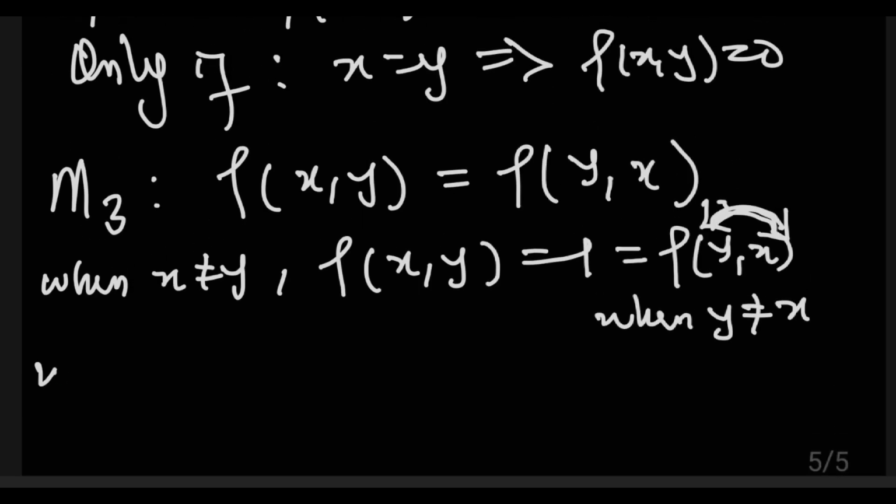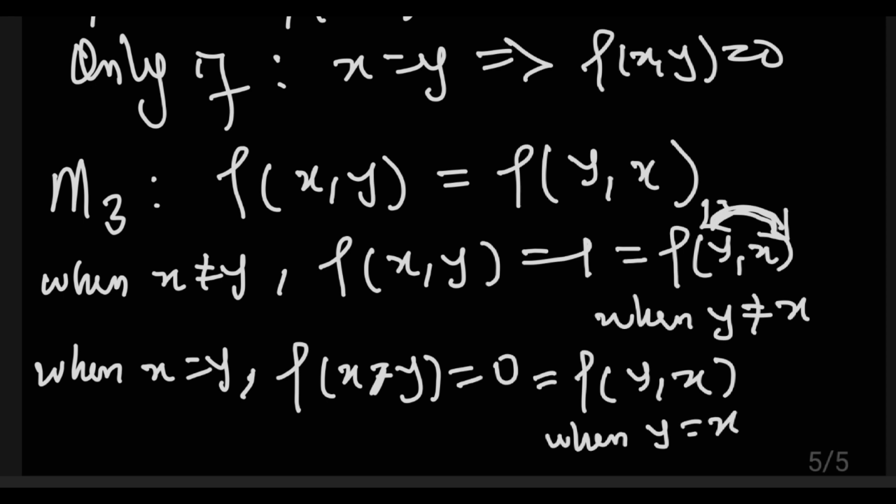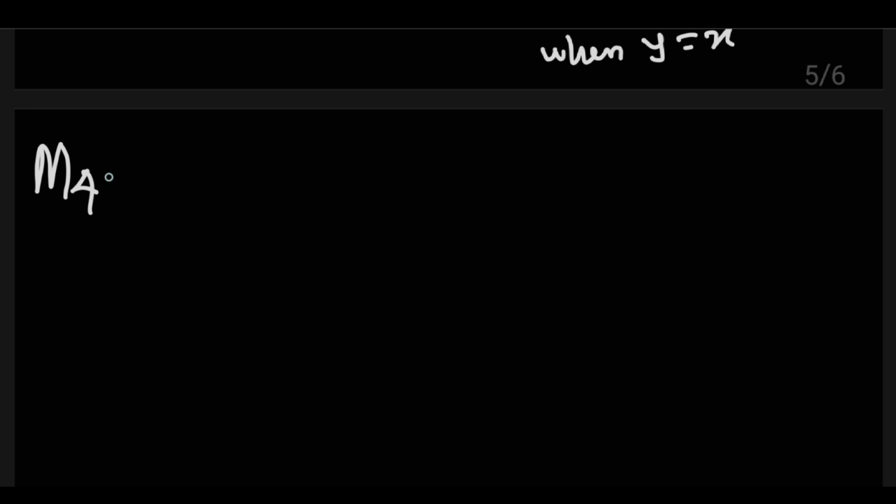The same way, when x equals y. This is why this is a trivial metric once again. Trivial means obvious, very obvious. You can just conclude from your given assumptions. So rho xy is equal to 0, which is also the case when we interchange y and x, the distance between y and x, when y is equal to x. So this is trivial.